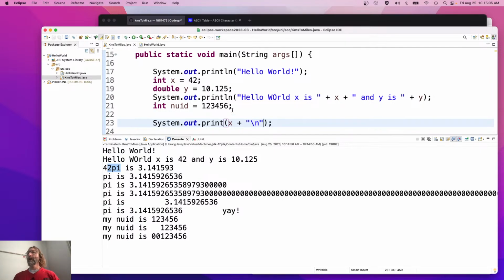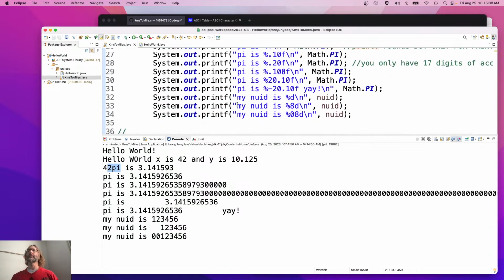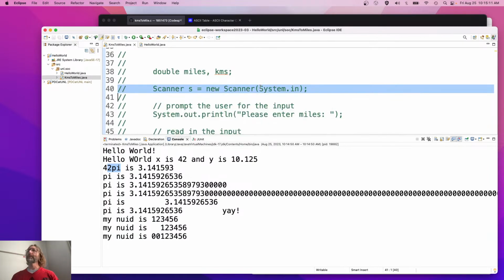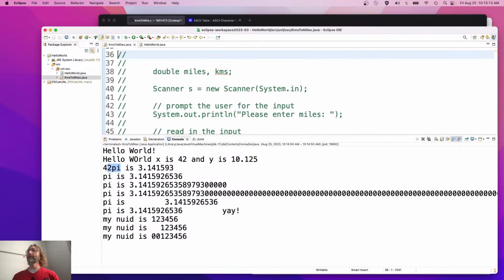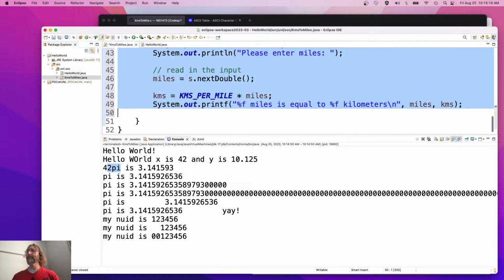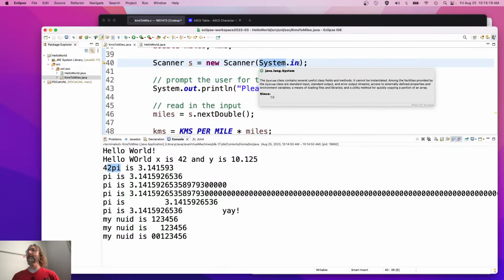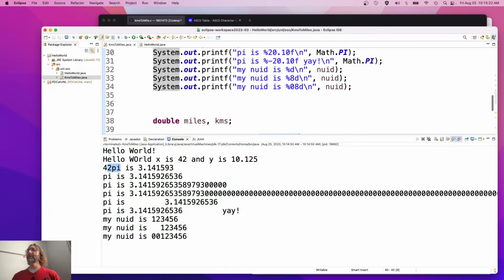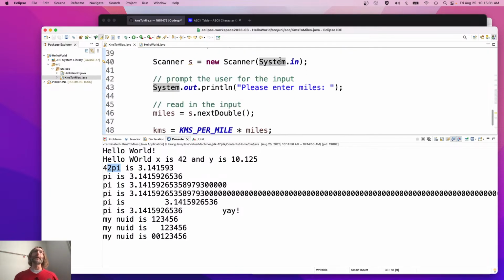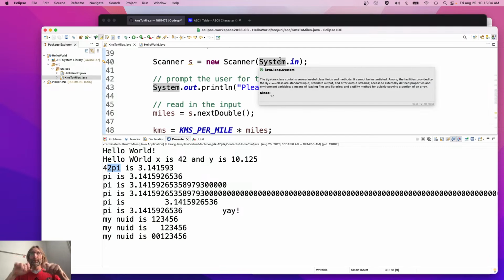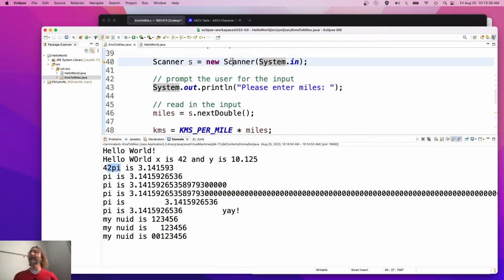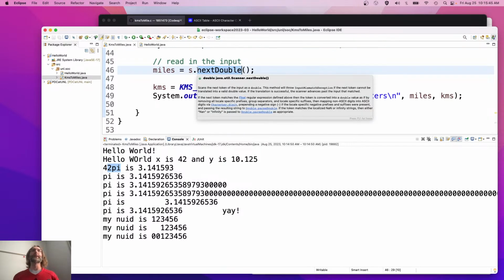How do we do input here in Java? Do you remember how it worked? We create a scanner reading the System.in. What does that stand for? Well, System.out, did you ever think about what that stood for? The standard output, your console. The opposite, System.in, that's the standard input, your QWERTY keyboard. So we're going to create a scanner reading from this, the standard input, the keyboard, and then we're going to print out to the standard output. We're going to ask for the next double, et cetera.